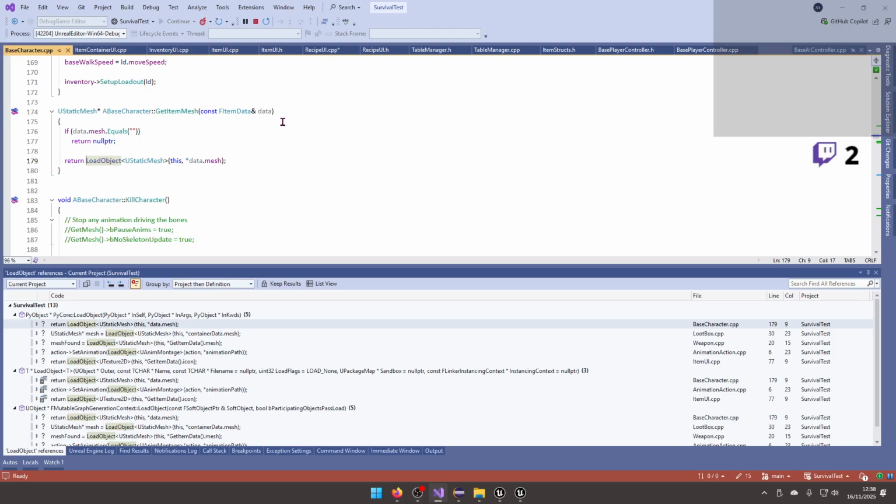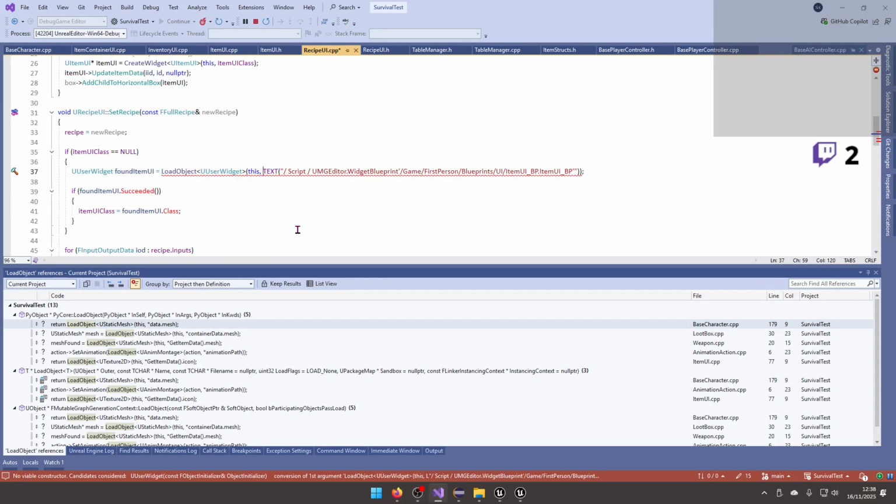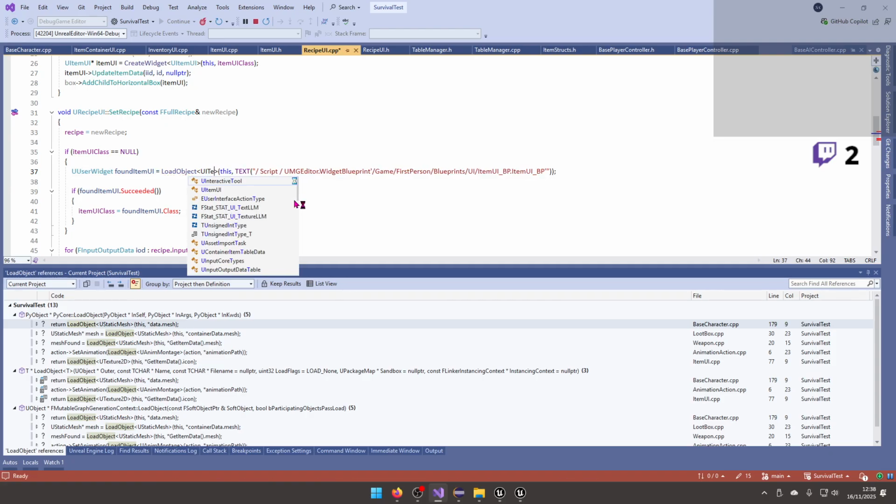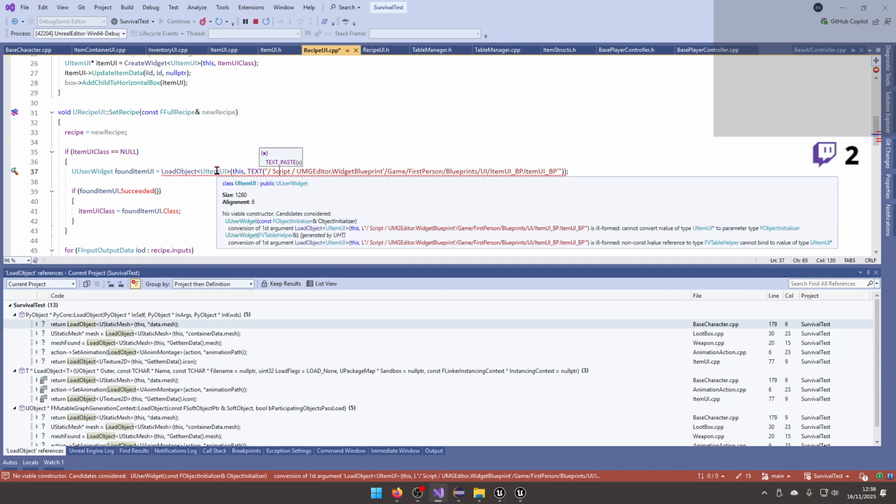That's literally all I'm doing, using a simple string. Okay, alright, item UI.